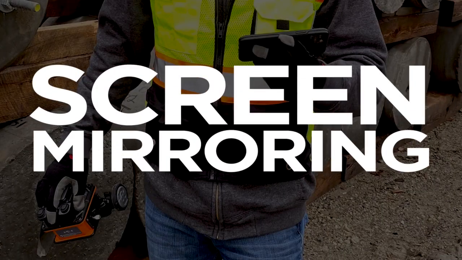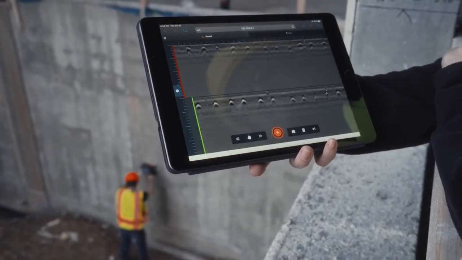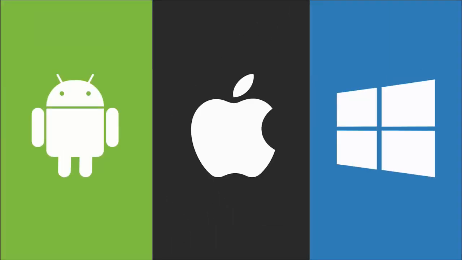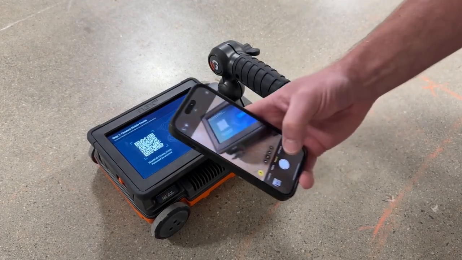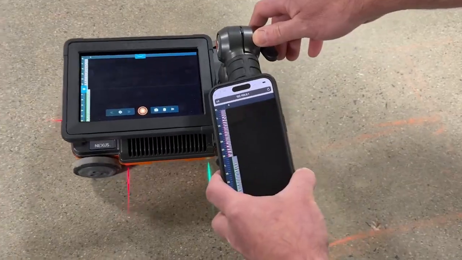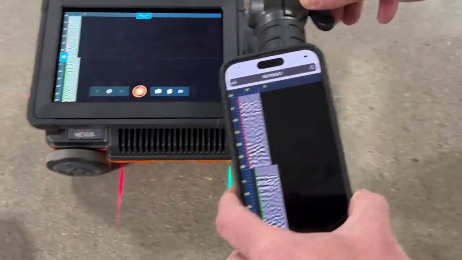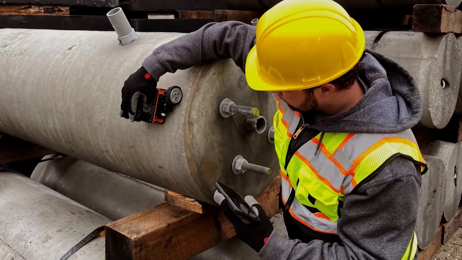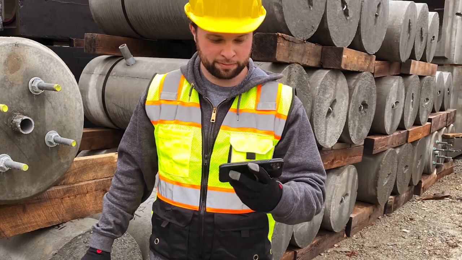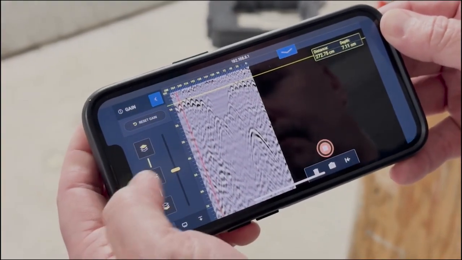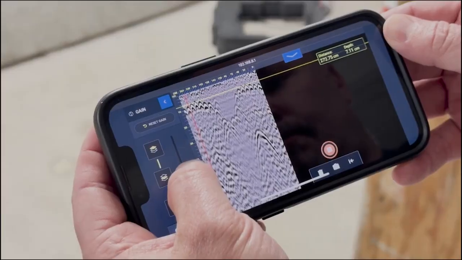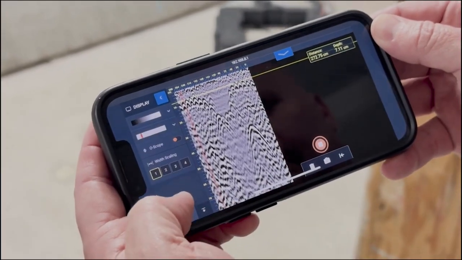Screen mirroring allows you to connect to any device with a web browser, even if your phone or tablet is offline, and all operating systems are welcome. Connecting to another screen is easy. Just scan the QR code with your device's camera, and you're up and running. No app required. When connected to a smartphone, you can instantly share your findings as quick as texting a picture. Controlling Flex NX and its satellite antennas from the device of your choice has never been safer and easier.